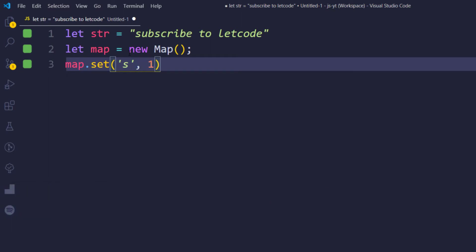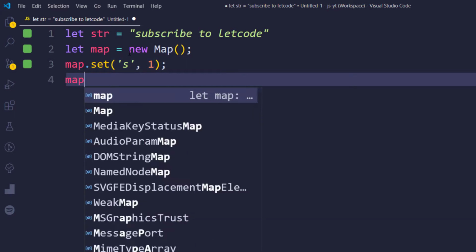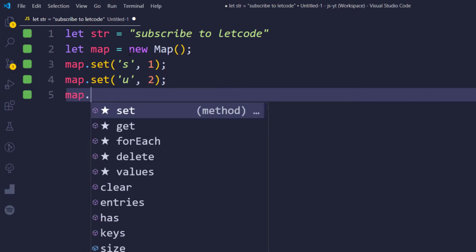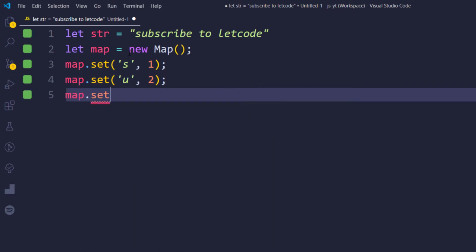So one time it is repeating, so I will say value as 1. Similarly, I can set map.set, and here if I say u and then followed by 1, or let us make this as 2, and then again let us set s and then followed by 2, right?